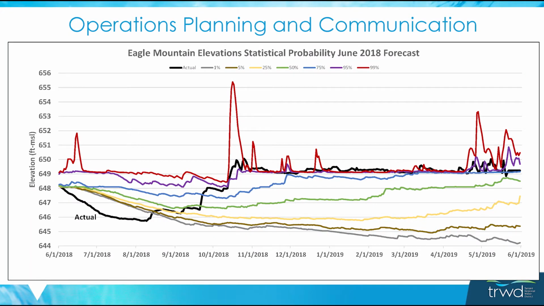That's that same forecast that was run beginning in June of 2018. The black line is the actual elevation overlaid over what the percentile representations of that cloud of probability was. It's a little bit easier to read than the full 100 results. We can communicate the probability of reaching a target elevation where pumping may be required.